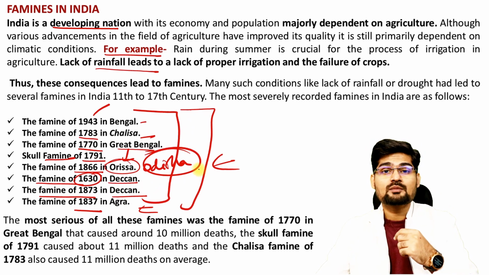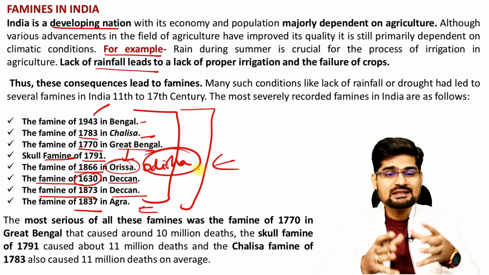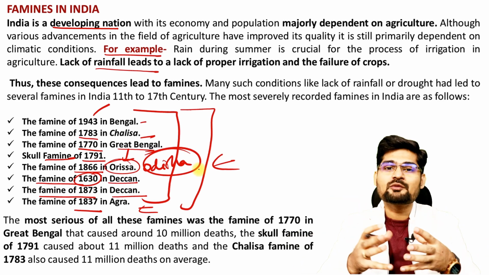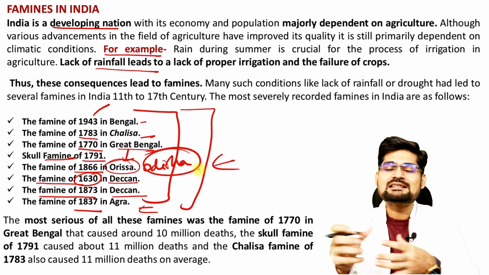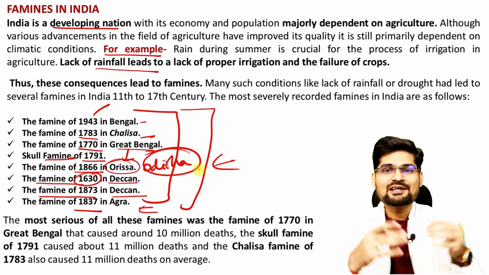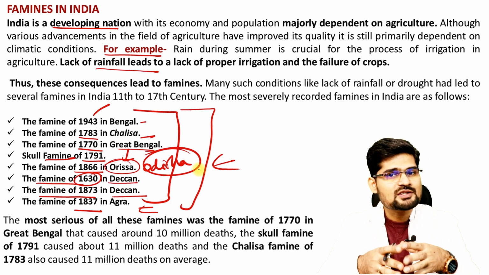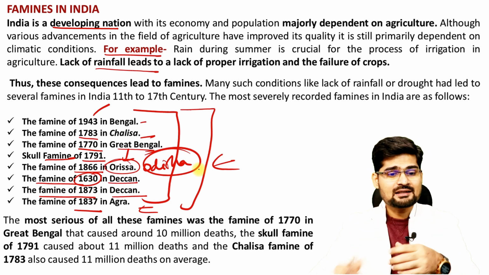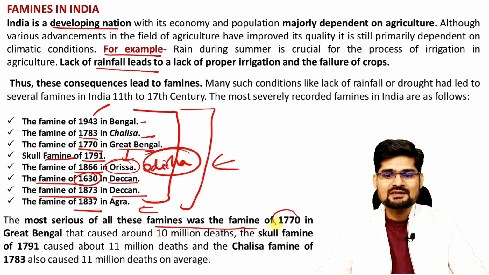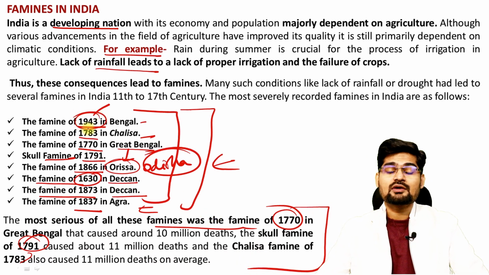One of the major reasons if you observe is the political issues related to the colonialism in India. The policy of taking food away from India, especially the 1943 Bengal famine, very famous that in World War II, Britain took away the supply, and Winston Churchill is famously known for this, right? So if you don't know the history, please go and learn about it in history, that what happened in 1940s, why there was a severe shortage of food in Bengal province, right? So most serious of all these famines were the 1770, 1791, 1783, where so many million deaths occurred. And latest one we see is 1943, right?